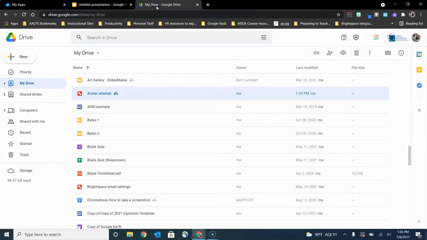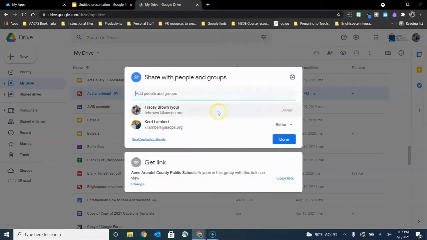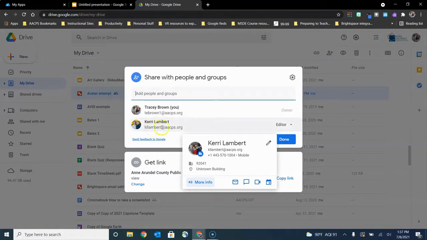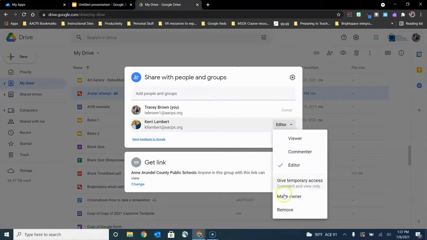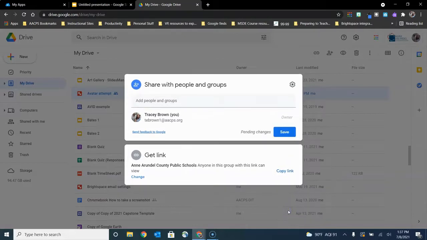So changing permissions on a file or folder is basically the same as sharing it to begin with. You want to locate it here in your Google Drive and select it, and then you're going to navigate to the Share menu here in the upper right-hand corner. If the file was shared with individuals by inviting them, you can click the drop-down over here where it says the permissions, and then you simply choose Remove to revoke the access that that user had on this particular file. And then click Save.